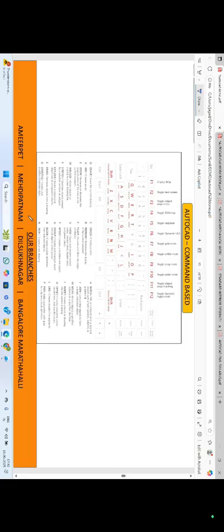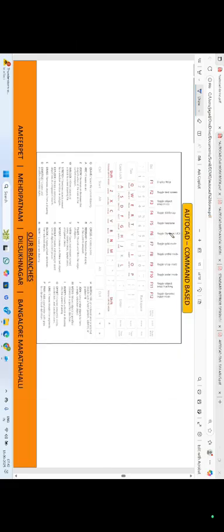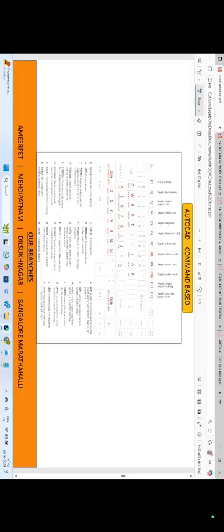About each tool there are already notes written. For every tool, I have already written the notes: how to use each tool and what the use of that is. It's already written, one by one, tool wise. That I will give you. The shortcuts of each tool I will give again.